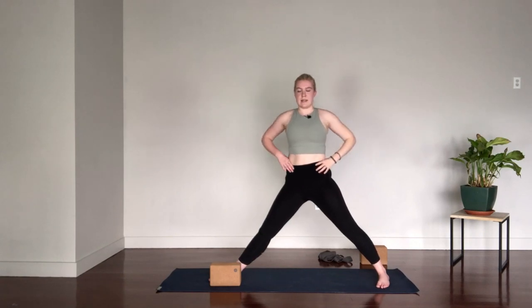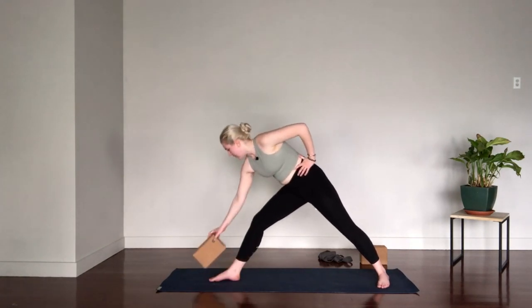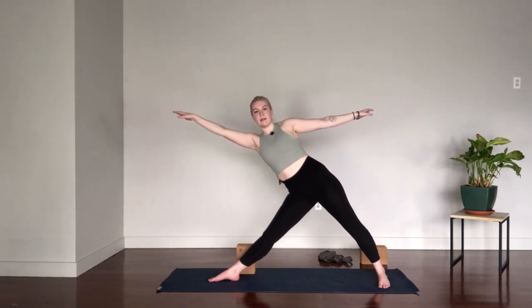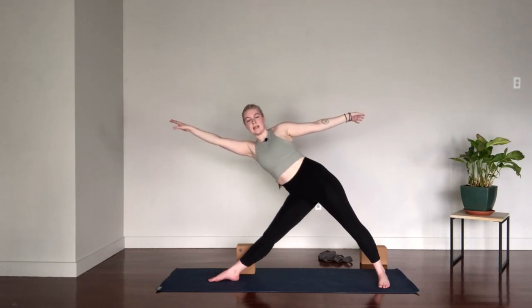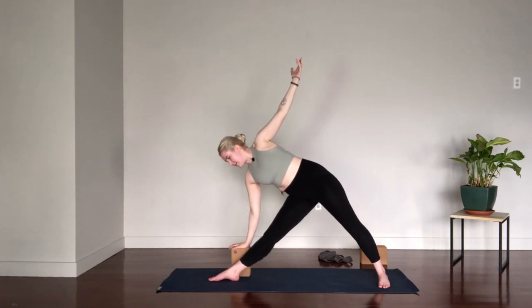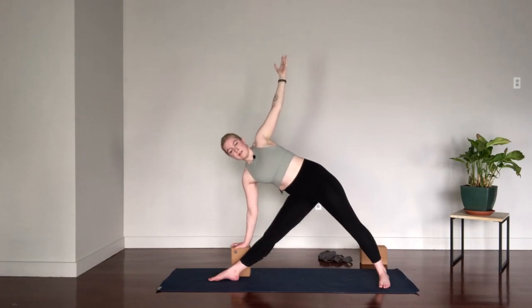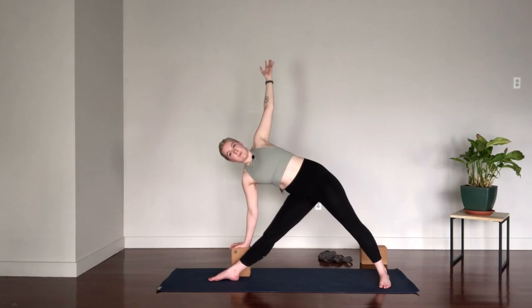Using the strength of the side body, lift all the way up. Straighten into the front leg and hands to hips. If you used a block, move it to the outside of the foot. Check that the left hip hasn't hiked up — level the hips. Lift the arms to shoulder height and start to extend through the right hand as far as you can, keeping the side body nice and long. When you've gone as far as you can, lower the right hand to the outside of the foot. Lift the left arm — try not to come into a horseshoe shape. If you need to, lift the bottom arm up even higher. Stack the ribs and the shoulders. Often when we pay attention to that, we let the legs check out — so press the left thigh bone back, try to even out the weight distribution between all four corners of both feet.